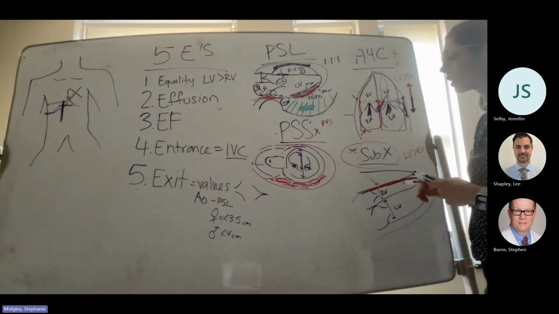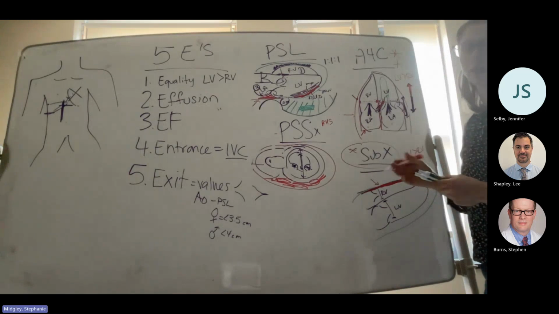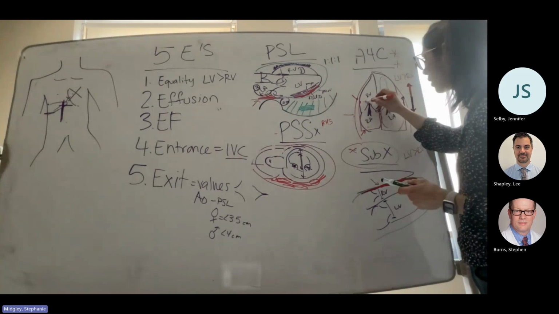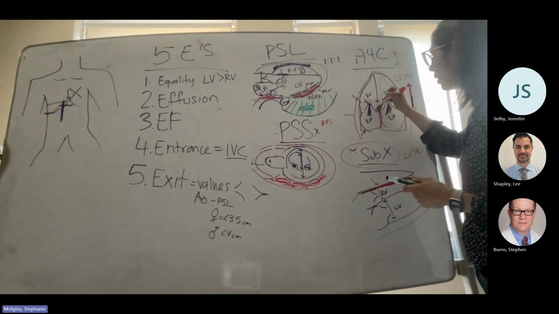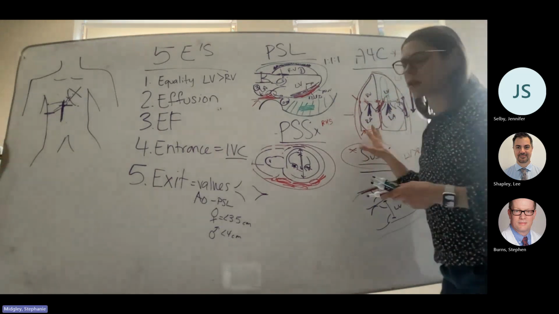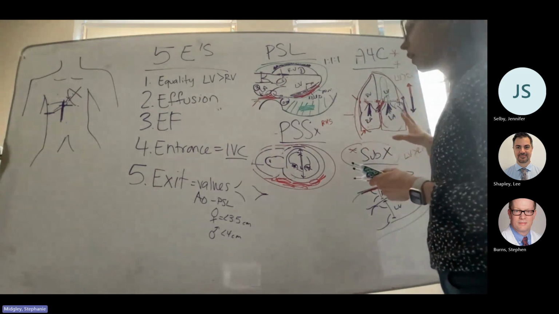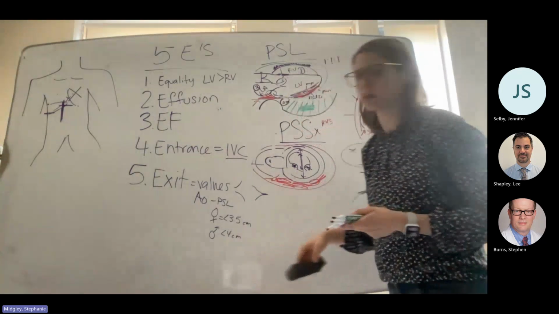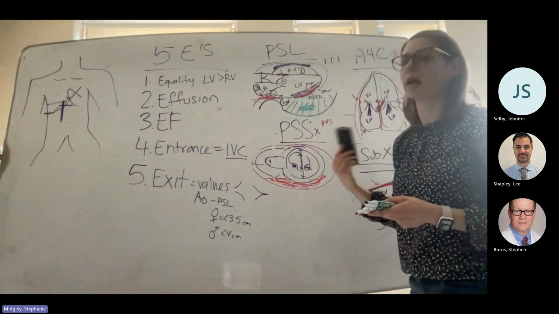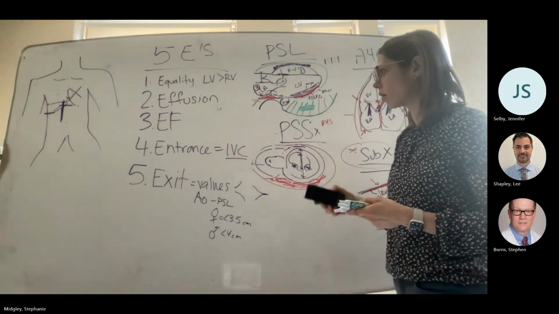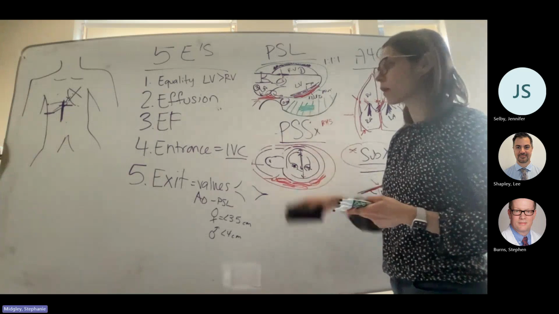And then other things for valves, you can look for endocarditis, or little boogers sort of floating on the valves. You'll see little stuff tethered. And then when the valve flaps, it's going to move with it. There's lots of things that can cause vegetations on valves that's not endocarditis, but in the right clinical setting, if you see something, we can have a high index of suspicion. So that's our 5 E's.